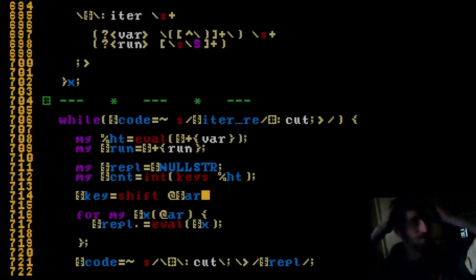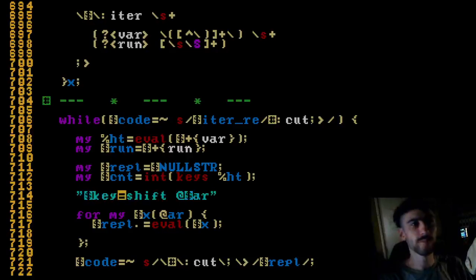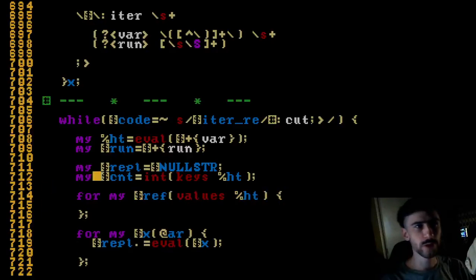So anyhow. Okay, so basically we need to generate this little bit. I guess I could say for my ref in values h, and I don't know why I took the count.